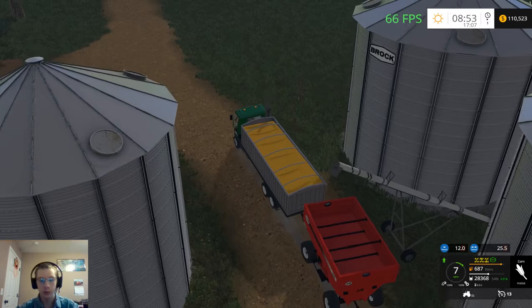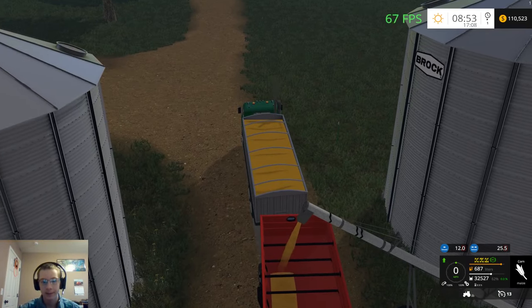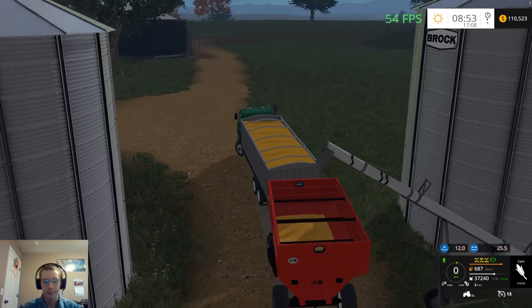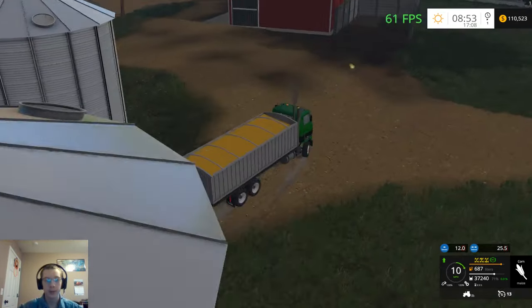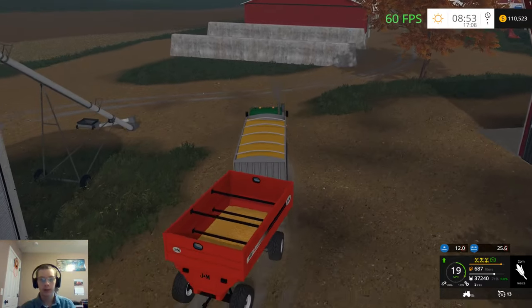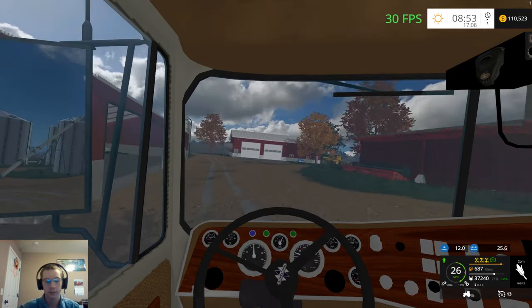Alright, last little bit of corn. 8,000 liters. Okay. Definitely not very much going into that wagon. So this will probably be like a $20,000 load. Somewhere between 20 and 25 is what I'm gonna guess.